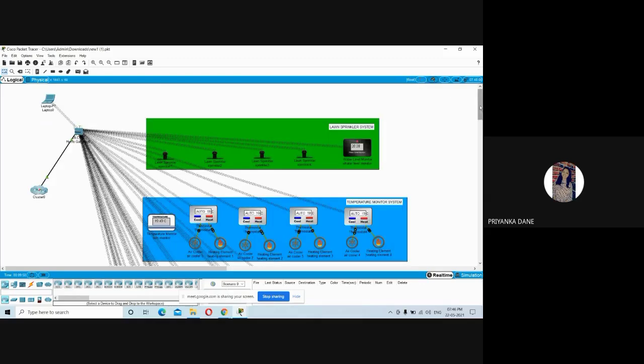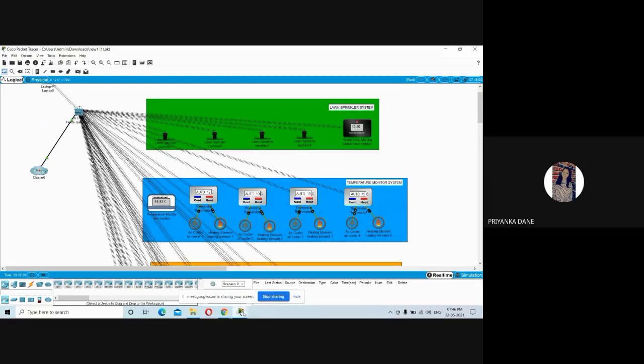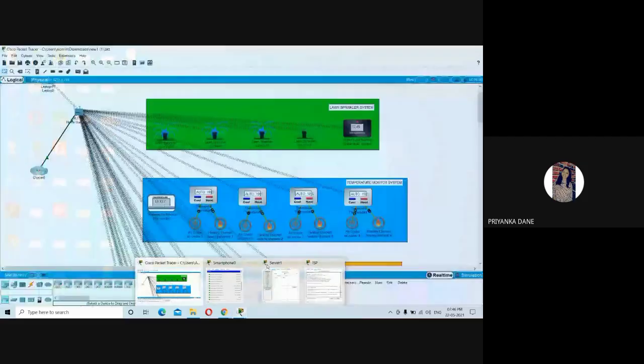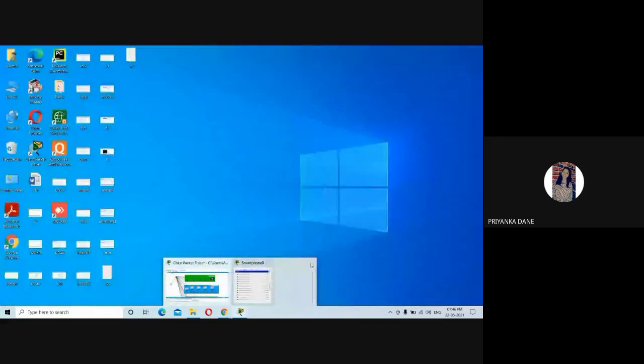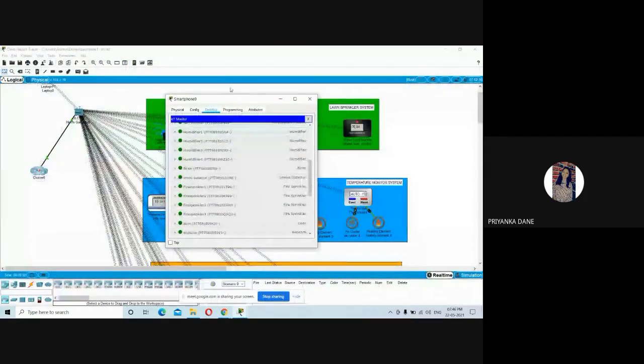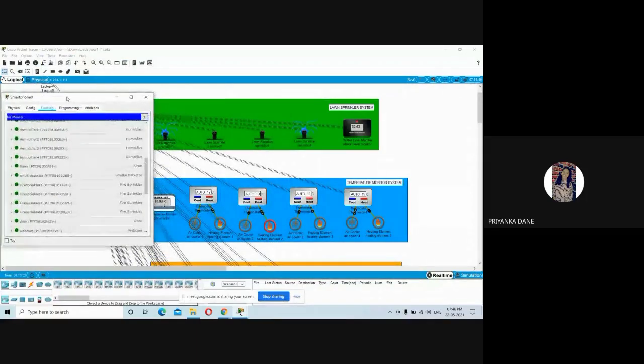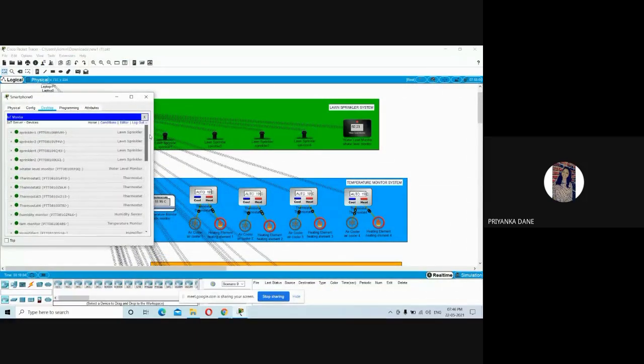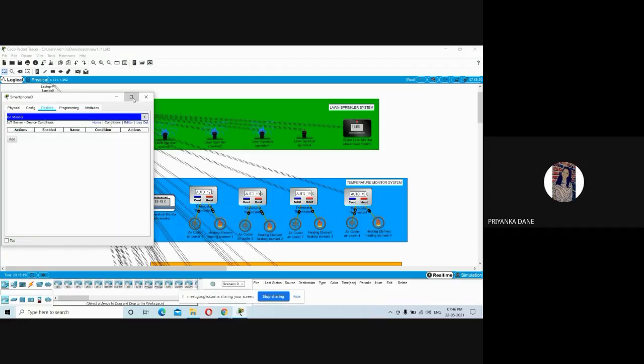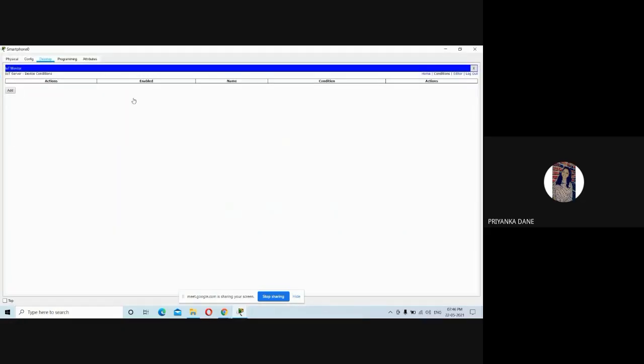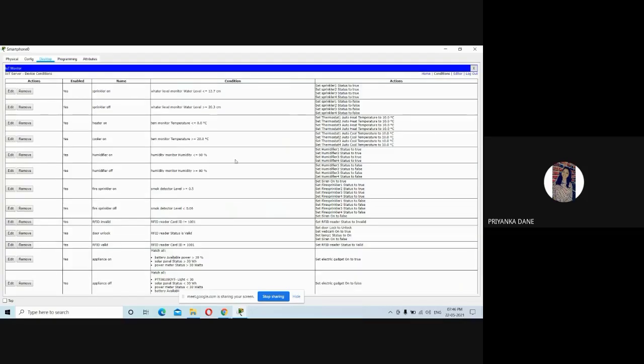If we go back, then by using the smartphone, I will show you the working of this model. If we go in the conditions, here we have set all the conditions for all the systems and devices.